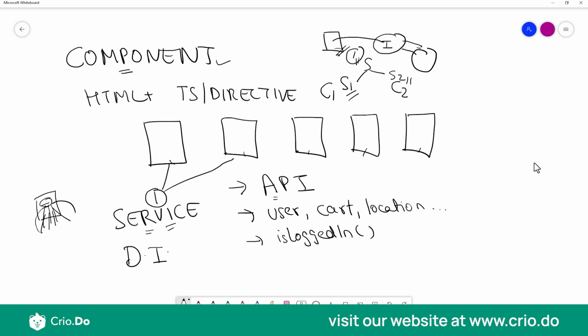So there could be scenarios where my component 2 updates some variable of the S2 instance, which might not be part of S1 in component 1. You're getting my point. If you have multiple instances, then the data will not get shared across the components, because each might hold its own private data. Just to avoid that, we have this concept of a singleton class, wherein we instantiate it once and allow the data to be shared across multiple components, right? And it's not just about variables: even your functions and any utilities that you write will be instantiated once and available across all your components. So that is the concept of services and dependency injection.